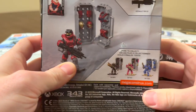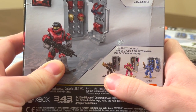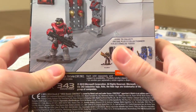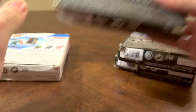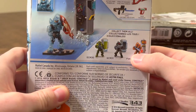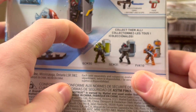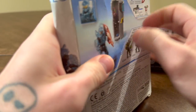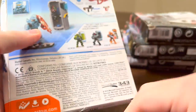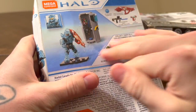Then we've got the Spartan Scout on the back here and we can see the Hermes Hammer Power Pack. I've kind of got it unboxed already but it's just loose in a bag, so I'll probably open it alongside one of these four at some point. And then we've got this lovely orange Active Camo. You can even see there's some blue tack on the back of this — these sets have served so many purposes, including being used as the backdrop for other videos.